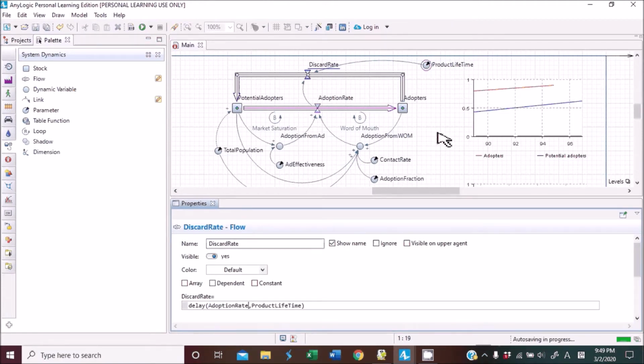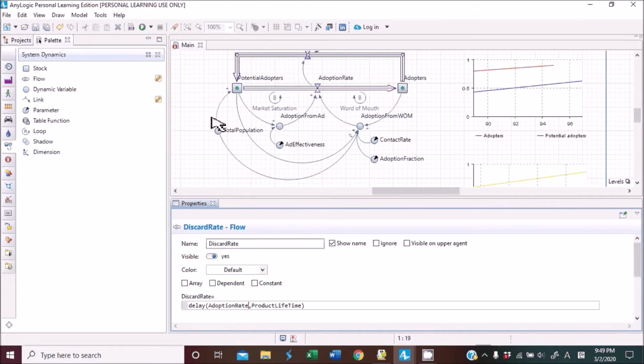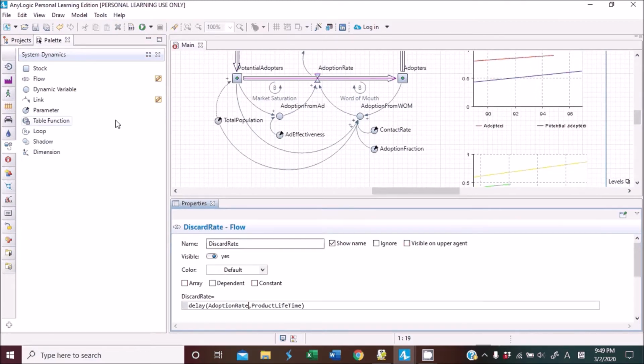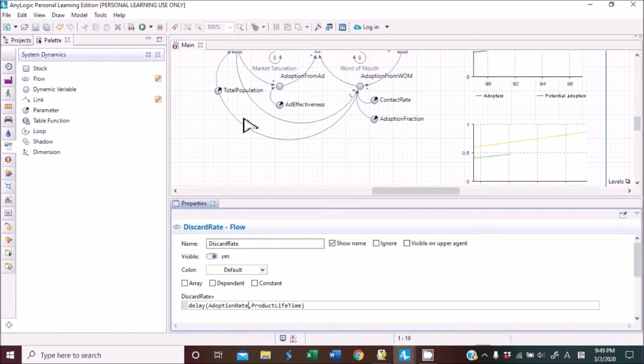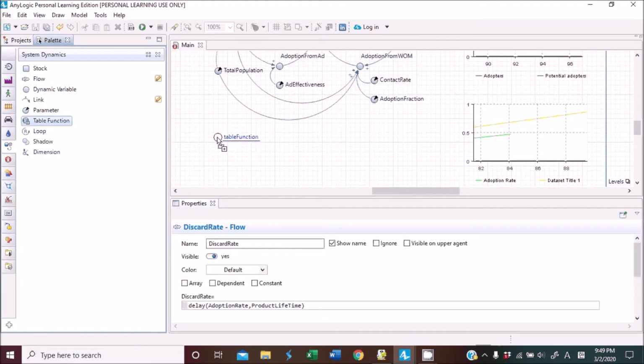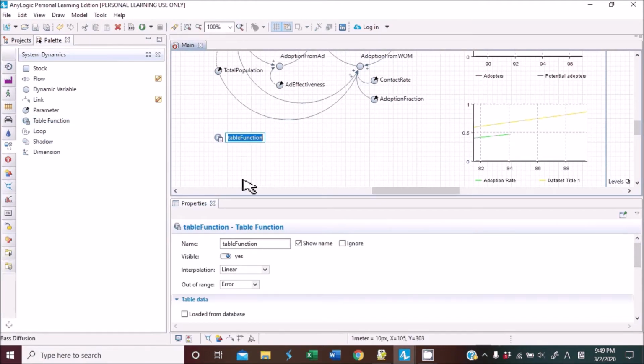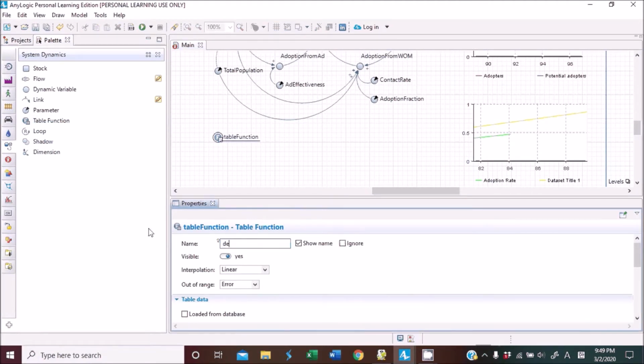Let's create the demand cycle of the product using the data table here. So, table function. If you go to the System Dynamics palette, you can see this table function. Let's add the table function here, and then type the name as demand.